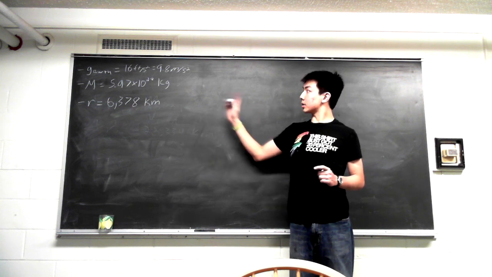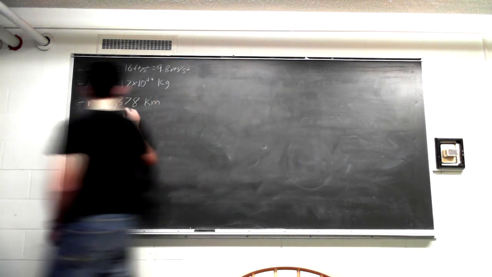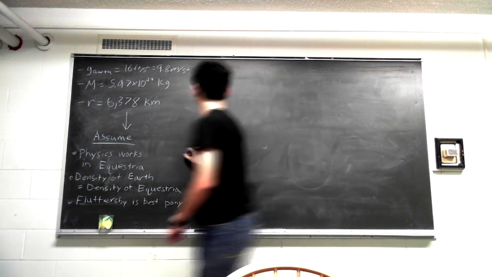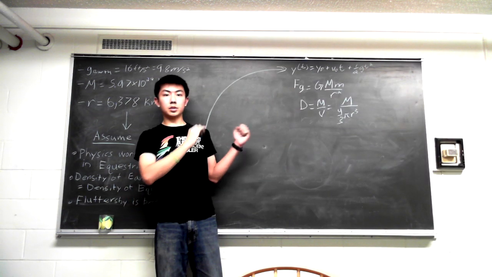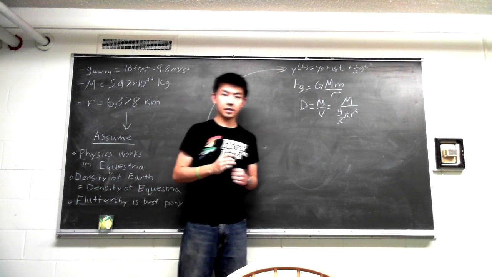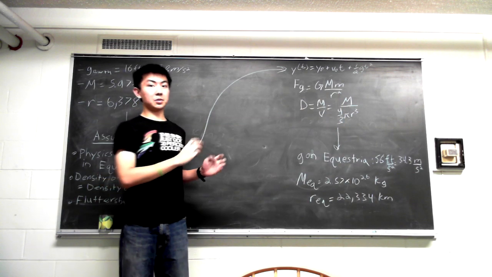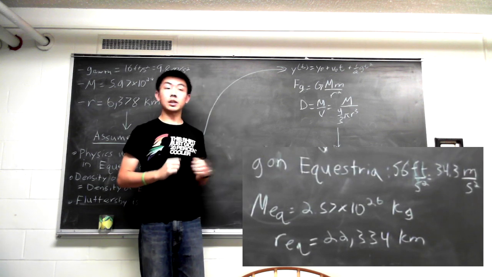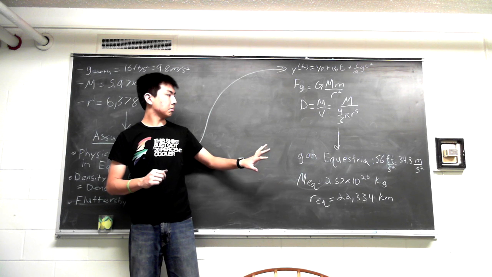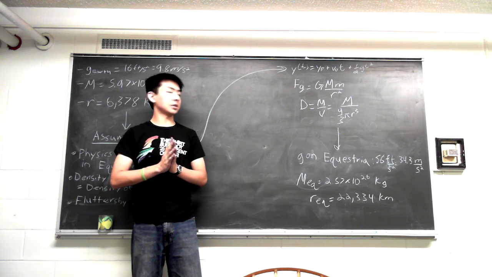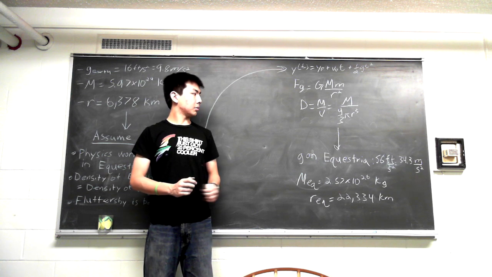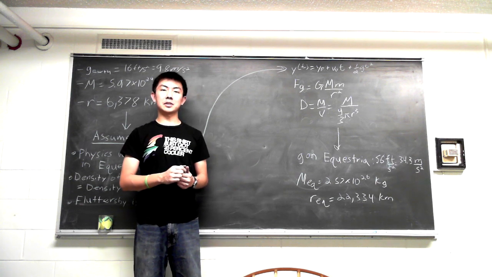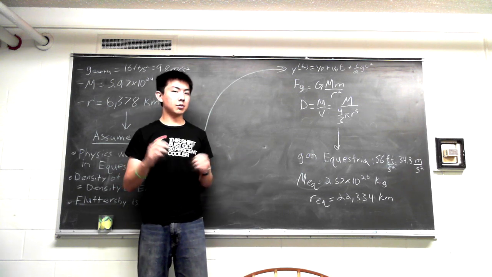So, in summary, starting from just a couple values from the Earth, applying these assumptions, using a couple equations from Newton's laws, we were able to derive g on Equestria, the mass of Equestria, and the radius of the Equestrian planet. But be warned, these values are entirely dependent on the example situation I chose, the scene from Feeling Pinkie Keen. So these values don't hold all the time. And depending on the example you guys choose, you can get entirely different values of g, the mass of Equestria, and the radius of Equestria.